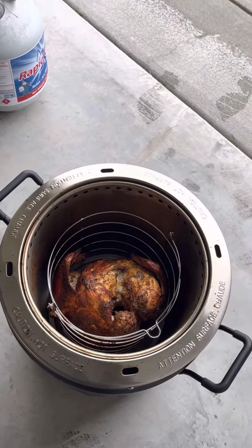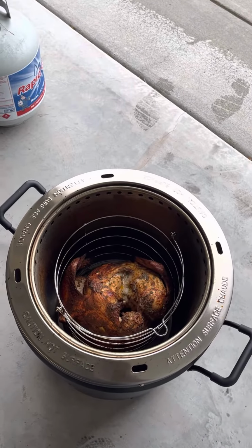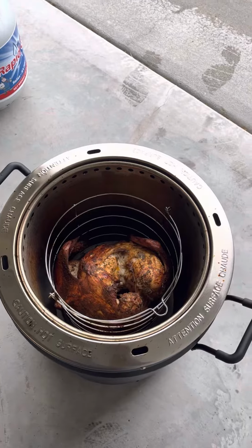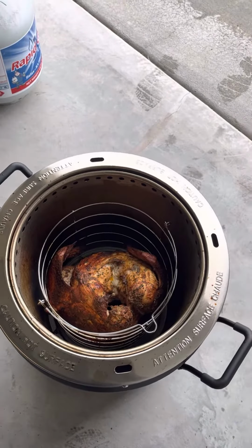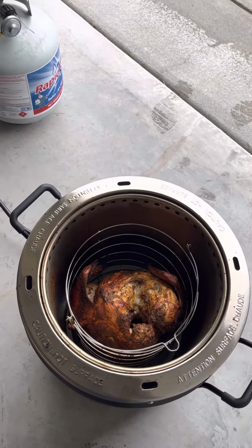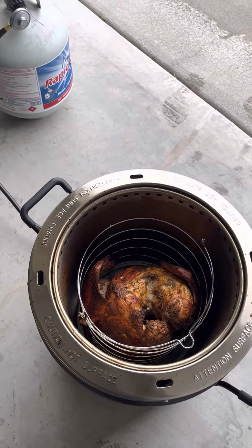So we're going to put a lid on it and let it crisp up on the top and all that. Use the lid to crisp it up on the top according to the instructions on using this thing. So we're going to do that right there. We're going to go ahead and let them finish up, dog. And that's going to be it. Take them out, let them rest about 25, 30 minutes, and we're going to check this bird out, okay?